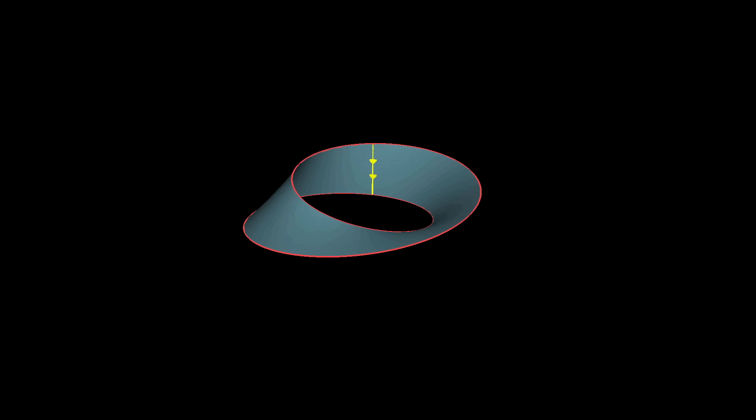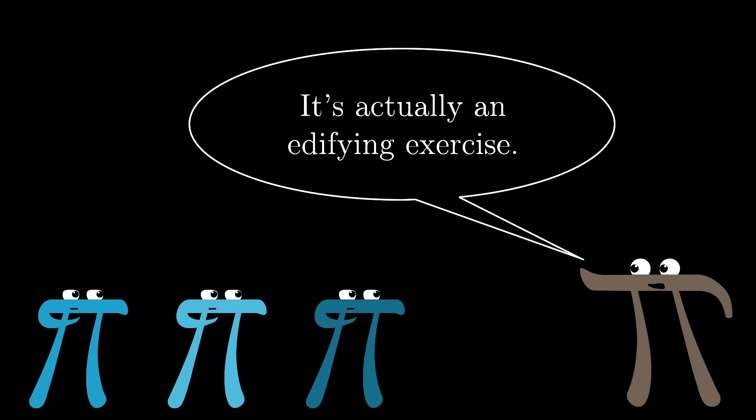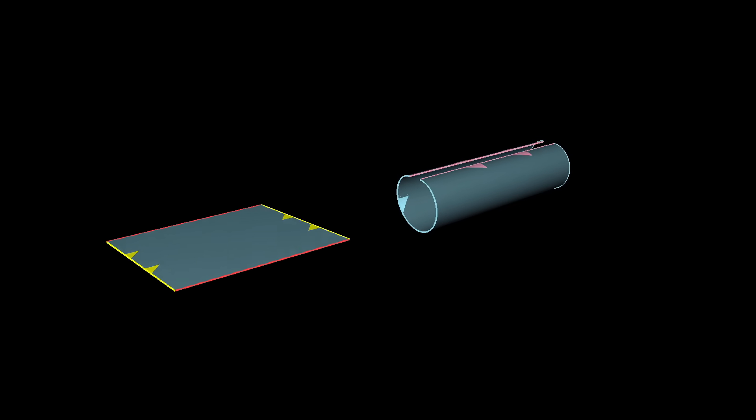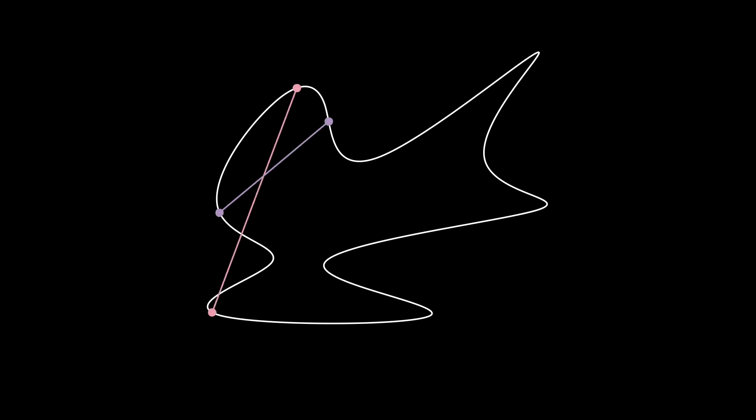This fact is intuitively clear looking at the Mobius strip, but in order to make it rigorous, you basically need to start developing the field of topology. In fact, for any of you who have a topology class in your future, going through the exercise of trying to justify this is a good way to gain an appreciation for why topologists choose to make certain definitions. And I want you to take note of something here. The reason for talking about the torus and the Mobius strip was not because we were playing around with construction paper, or because we were daydreaming about deforming a coffee mug. They came up as a natural way to understand pairs of points on a loop, and that's something that we needed to solve a concrete problem.